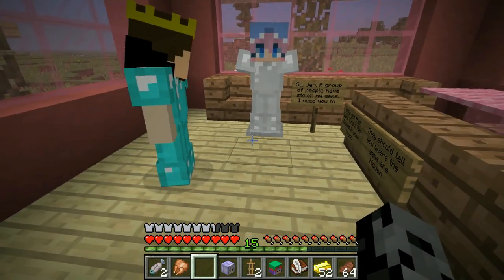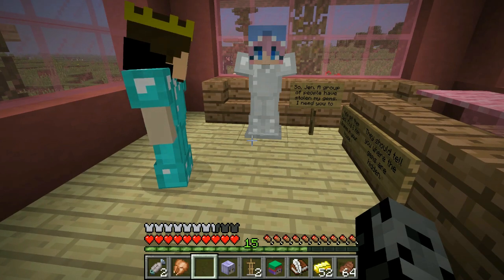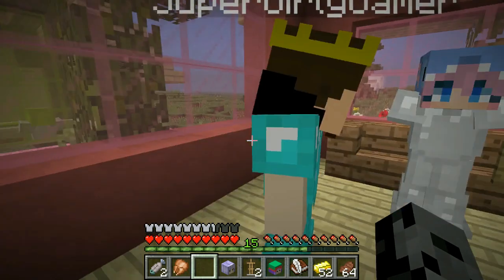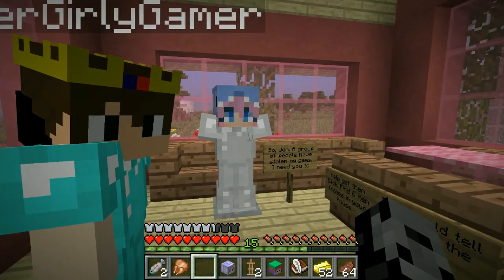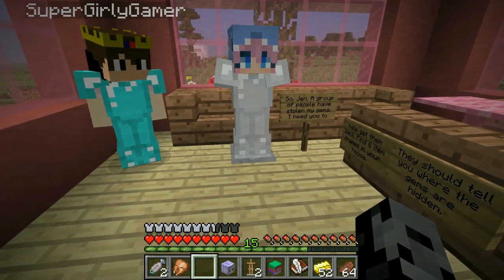So, Jen, okay, you are so good at her accent. So, Jen, a group of people have stolen my gems. I need you to help get them back. Find 6 item frames in your house. They should tell you where the gems are hidden. It sounded weirder as you went, but that was totally better than you've ever done before. I'm really proud of you. High five. I'm so sorry, Lizzie.